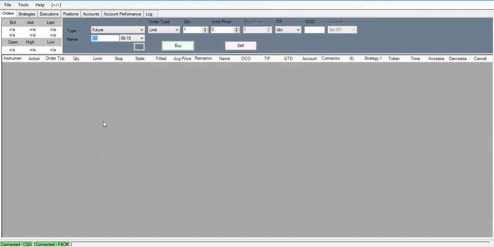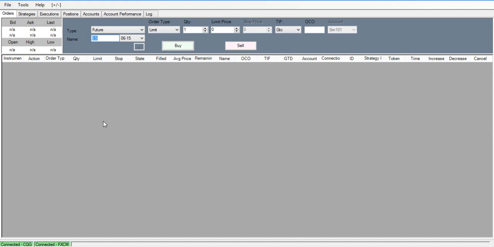Now, down the road, as you dig into NinjaTrader a little more, you may set up what's called workspaces. Let's say you open up an oil chart and a euro dollar chart and a Dow chart and a dollar yen chart. These are the four things you trade all the time.